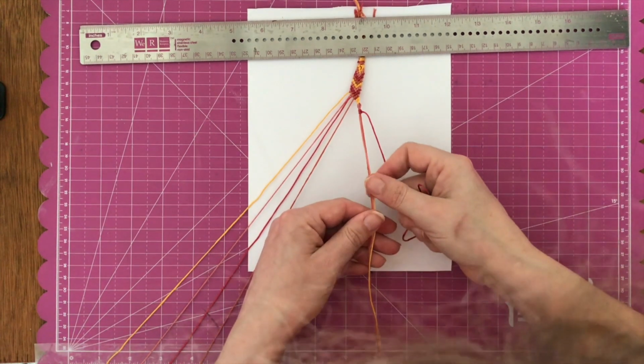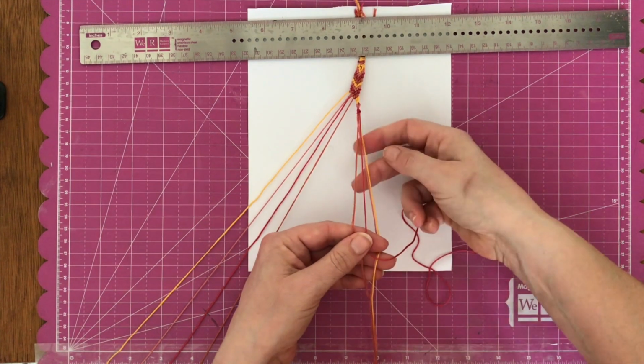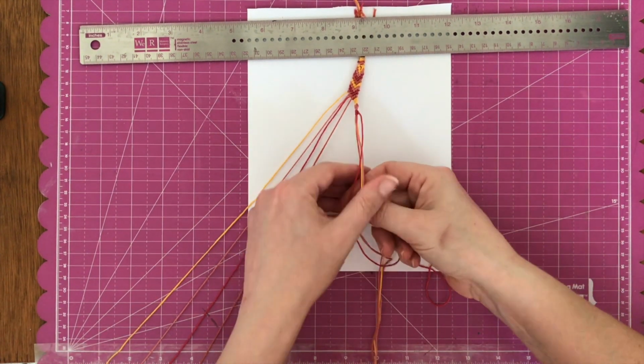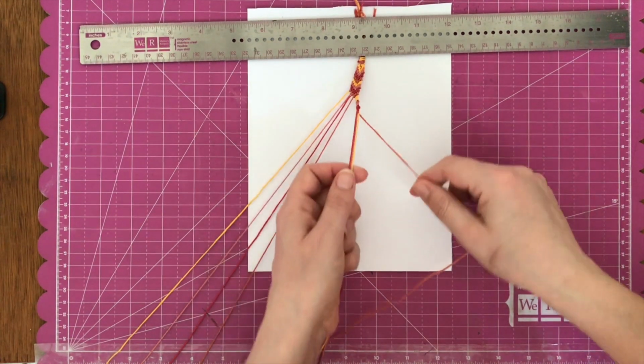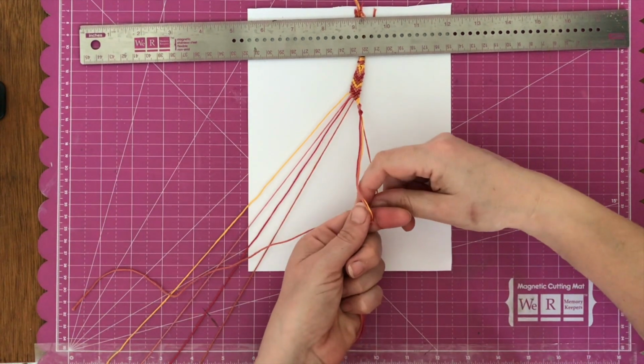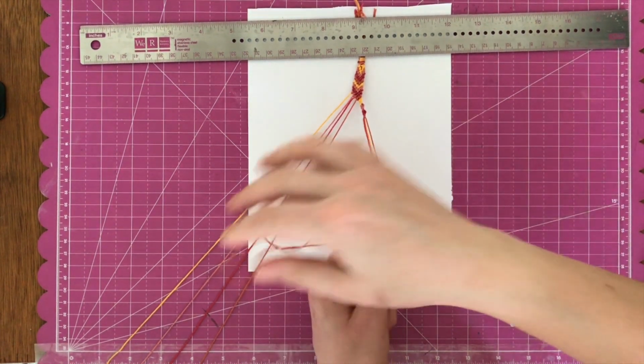So now the rusty colour is the only one we haven't used yet. So I'm going to gather the other 3 strands together and pull out the rusty thread, and then wrap the rusty thread around those other 3 strands and pull it up to the top. That's our first loop.